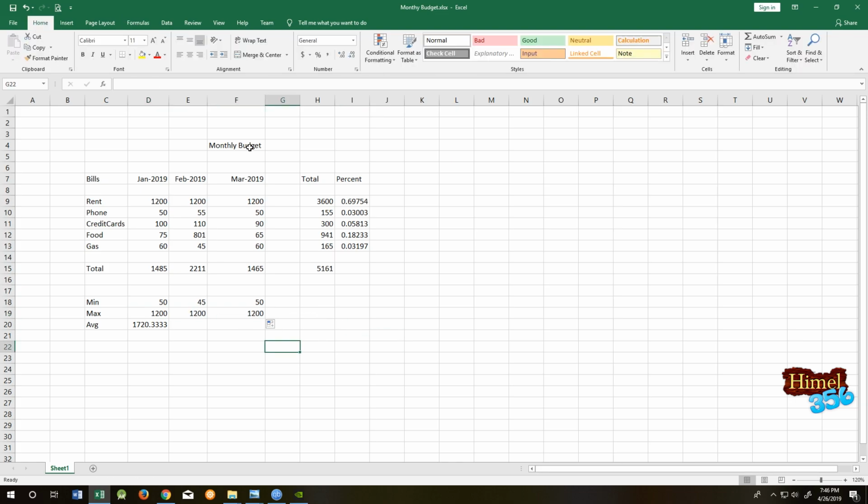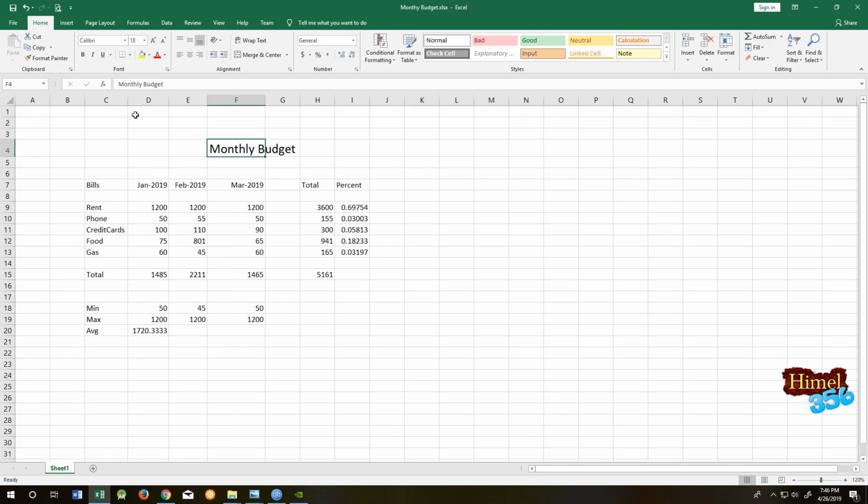Let's increase the size of our title. Select the cell. Now if you look at our table, you will see that the column widths are not same and the title is taking 2 column space. At first we need to fix our title position without affecting any columns. So how can you do that?